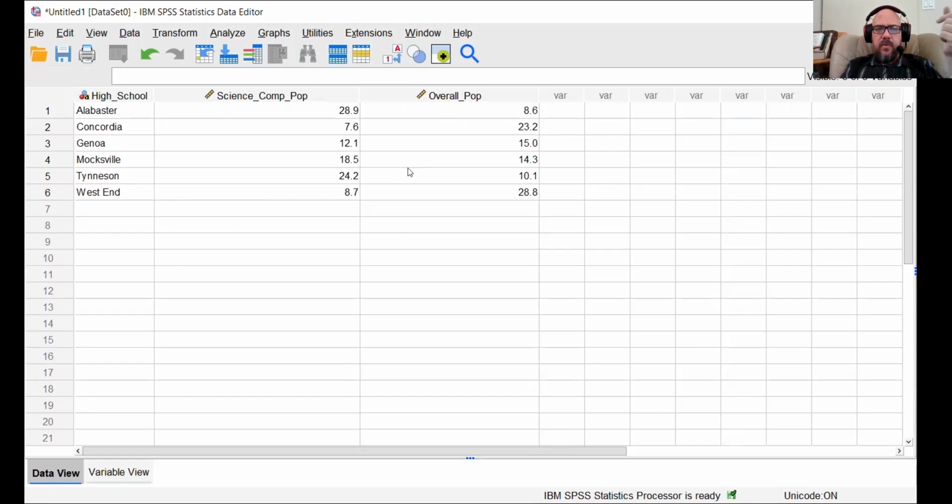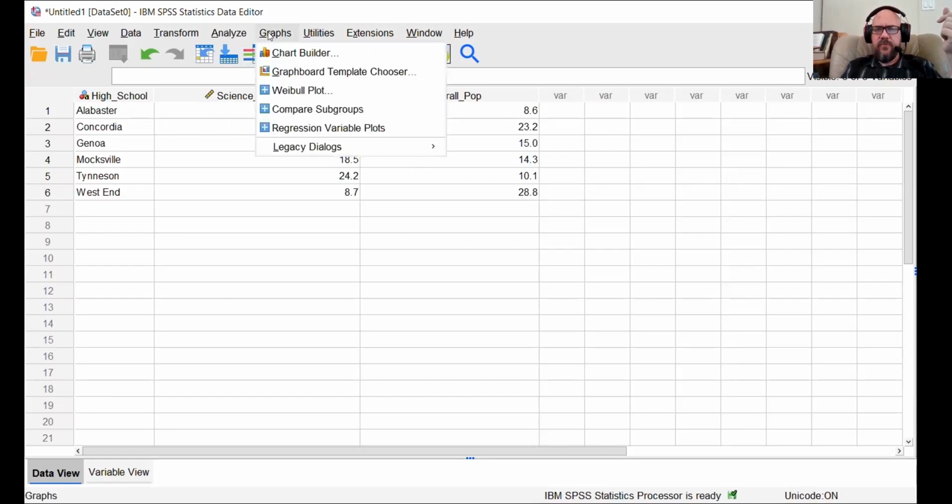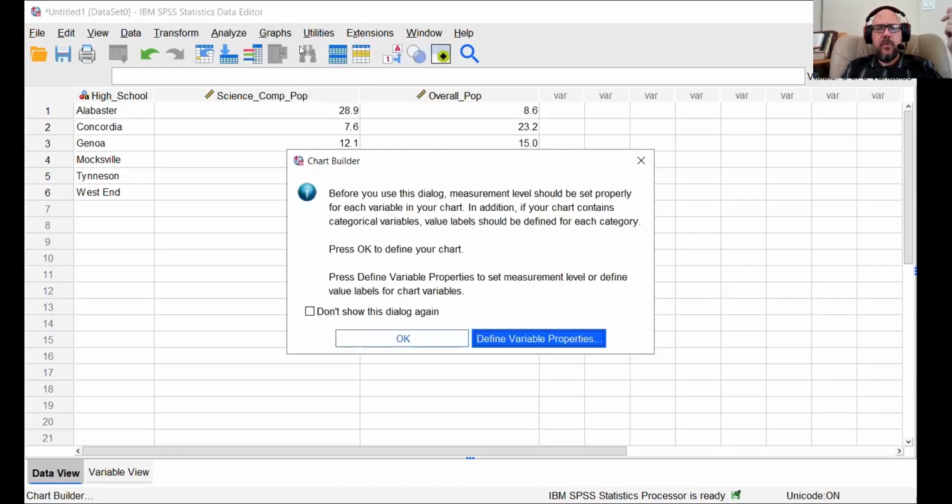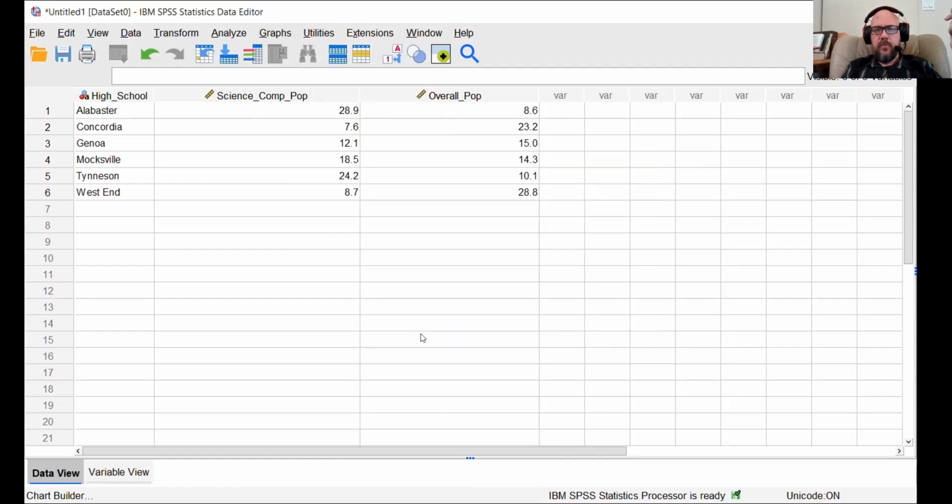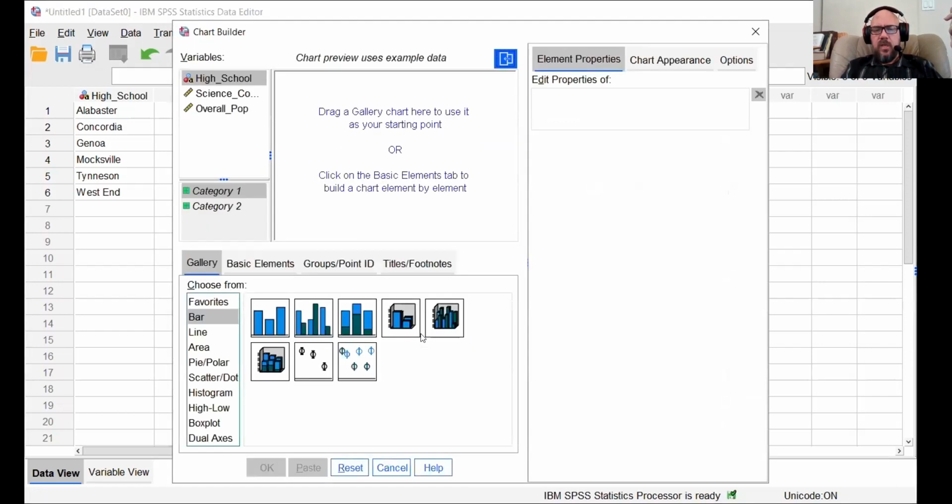Okay, now I believe what we want to do is go to graphs, chart builder. So this is saying, hey, you need to make sure that you've set all your variables properly. We did that already, so I'll click okay. Here is how you make charts in SPSS.